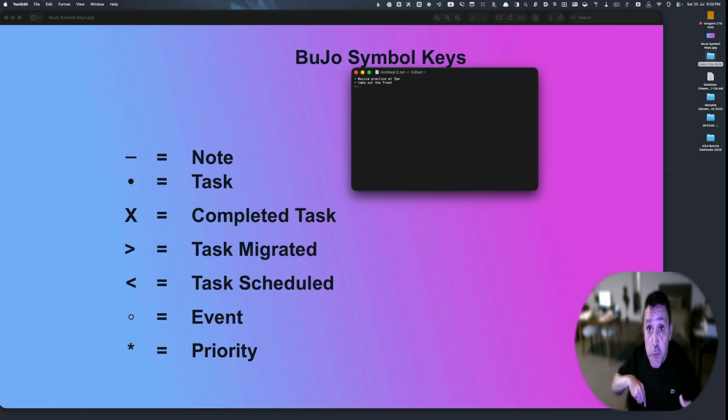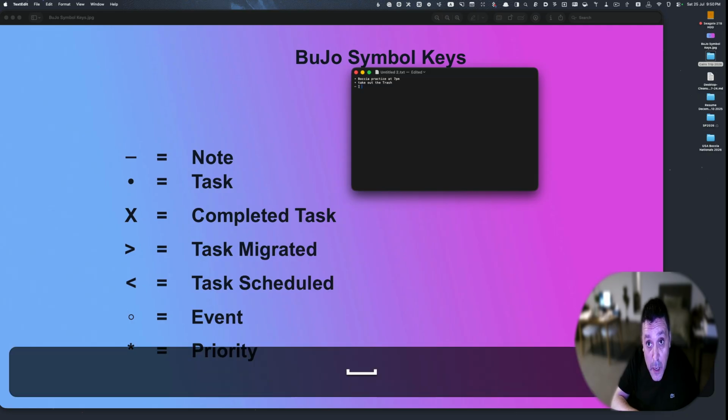So now it changes to a note. And then I type my note and say, I watched Gifted today.